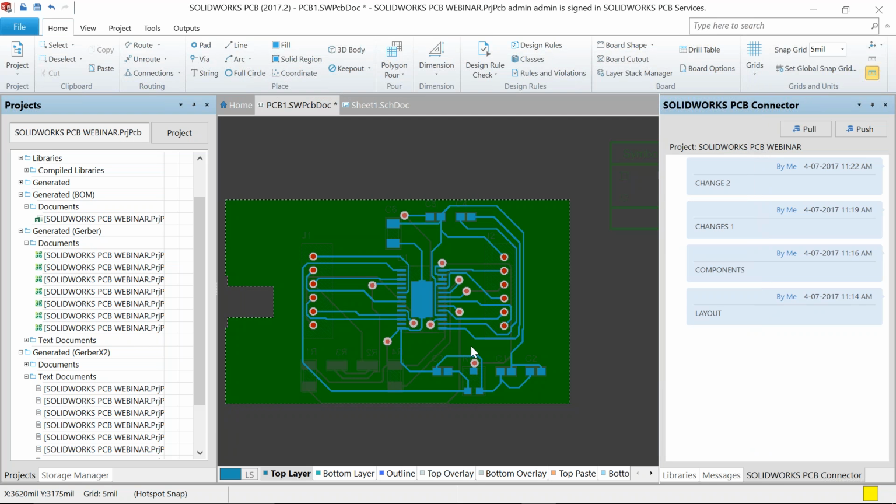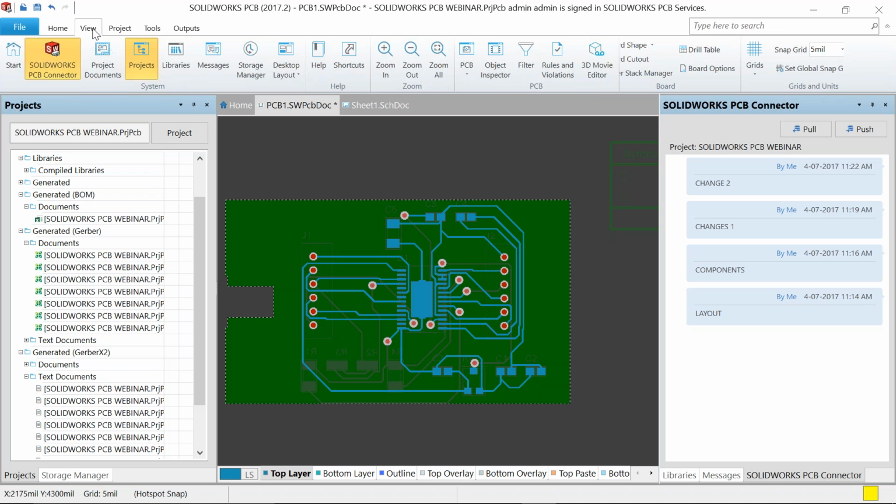Saravanan, I will come to your point as time permits. One more question is about IDF, which is a neutral format.